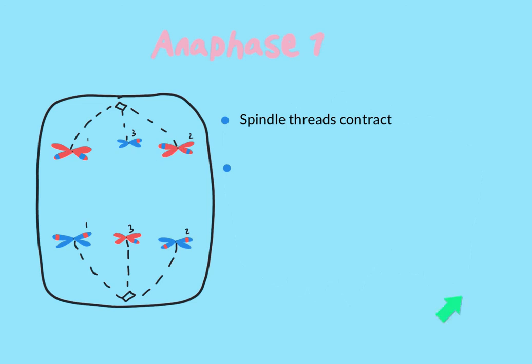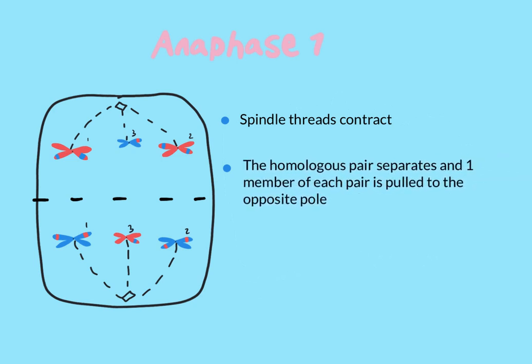So still in this picture, there are 6 chromosomes. You're always counting the centromeres. But actually you can see that if we were to draw a dotted line across the middle, if we were to complete the process of meiosis and we were asked how many chromosomes will be present in each cell at the end, you can see that there will be 1, 2, 3 in each cell. Because there's chromosome 1, there's chromosome 2, there's chromosome number 3. So what happens during anaphase I, very specific to anaphase I, not anaphase II, is that the homologous pair separates and one member of each pair is pulled to the opposite pole. So it's separating the pair.